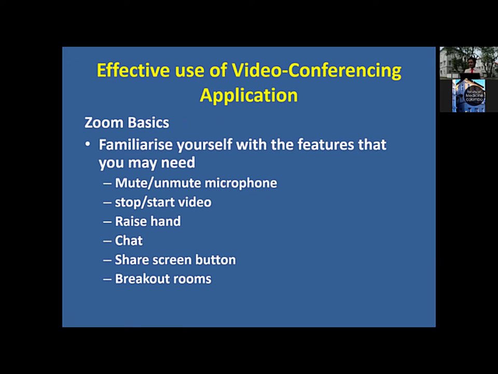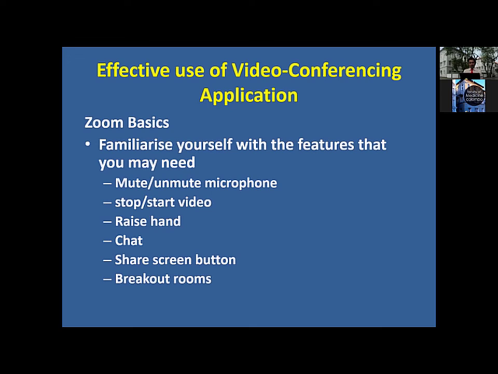During this workshop, we'll be taking the Zoom application as an example, because that's the most commonly used application in the faculty, and most of the basics are common to all video conferencing applications.